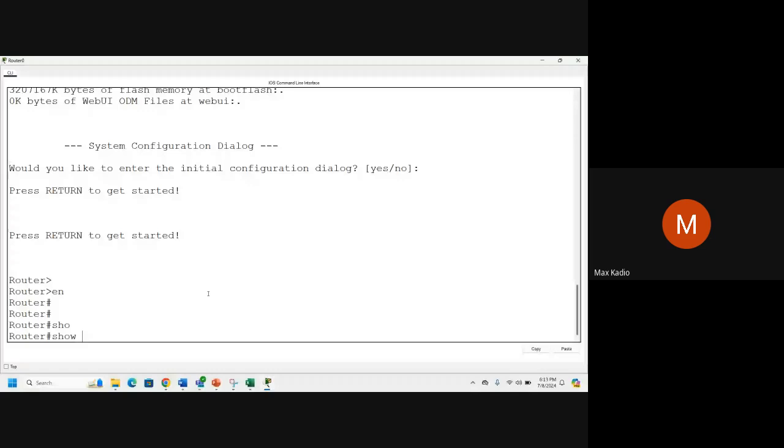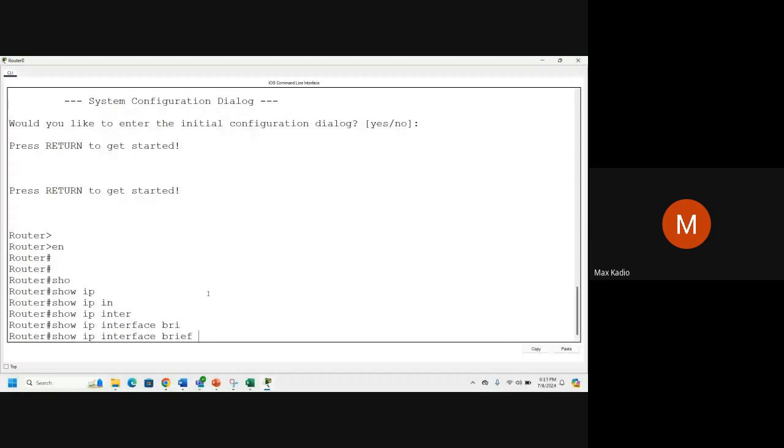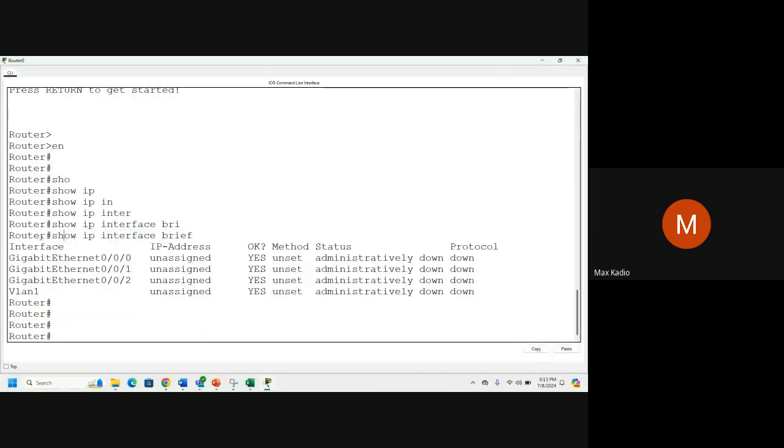See, this is a new command for you that you should know. We're going to use it a lot. Show IP interface brief. This command will help you to view what type of port I have on my router or on my switch. You press enter. You see, show. So you see that here we're not configuring anything, we're just viewing. So you can view it in the privilege mode.